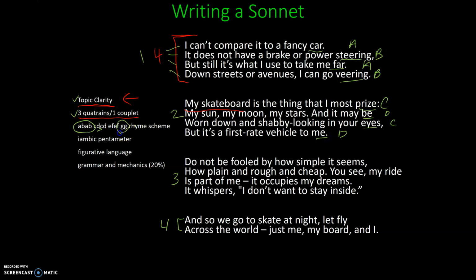And on all the way down to the last one, which is not alternating, but the same in each line, G, G. So this should be GG. These should rhyme, fly and I. They rhyme. So you can go through each of the quatrains, you can apply the rhyme scheme, and you can see quite clearly that they've done that.